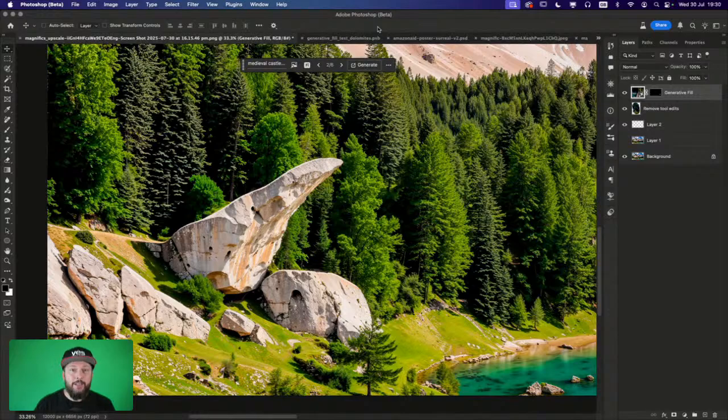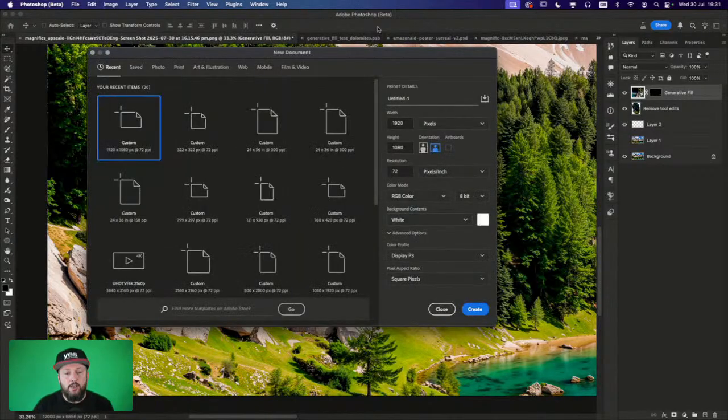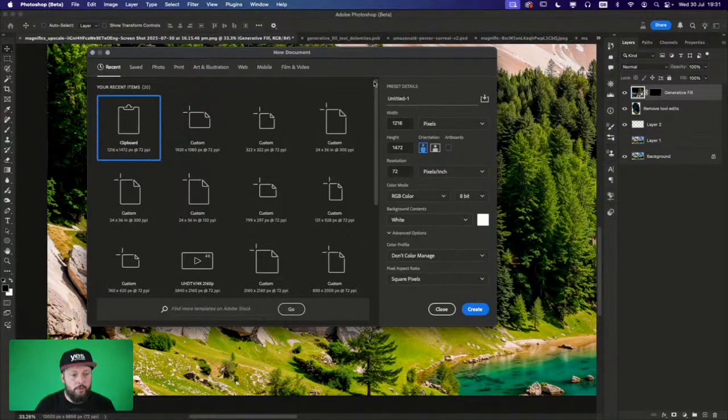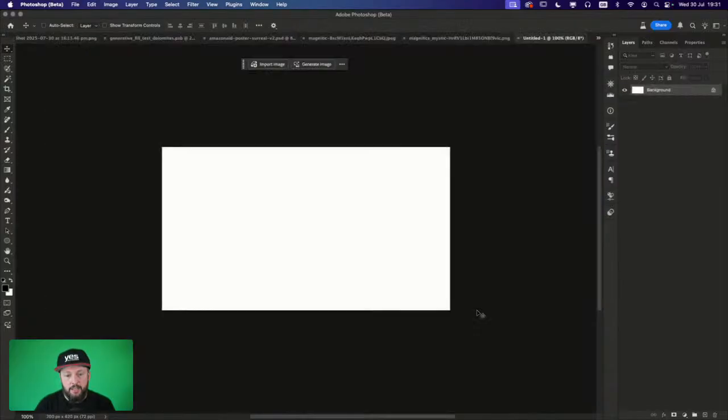So yeah, the experiment, and this is really a playful thing that I recommend to try out, is that you start with a blank document. So maybe we can start with a square, blank document, or maybe even something smaller, something like this.